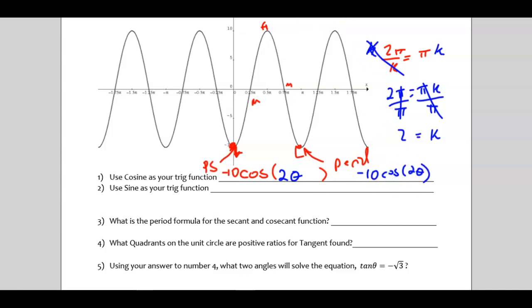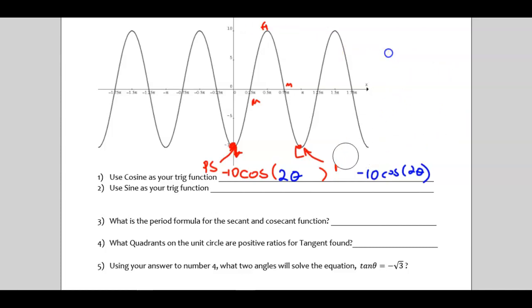Now for sine. Using the same graph, I'm going to treat it like it's sine. If you remember, sine starts in the middle. So middle, high, middle, low, middle, right? This one starts at pi over 4. So that's the phase shift. Remember, the phase shift is where it starts. And then how wide is this? Well, it starts at 0.25, it ends at 1.25, so it's 1 pi. So I know the period is pi as well.